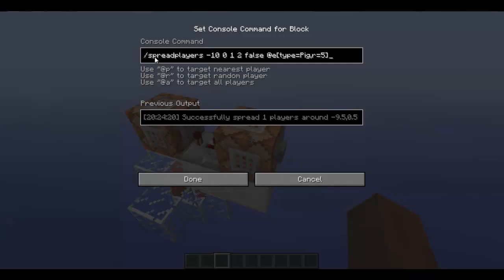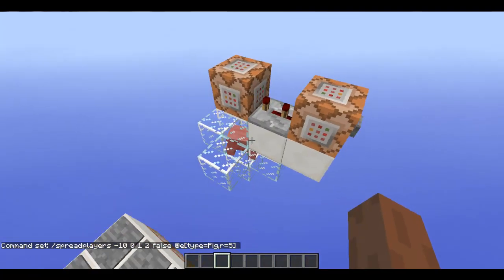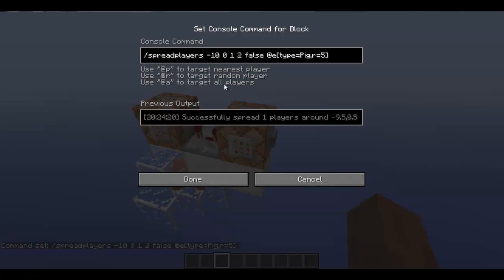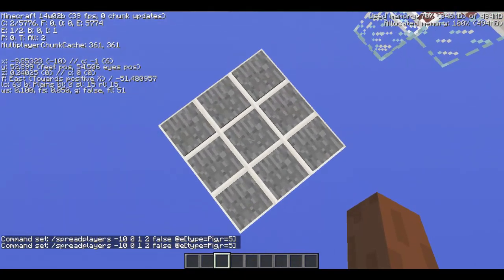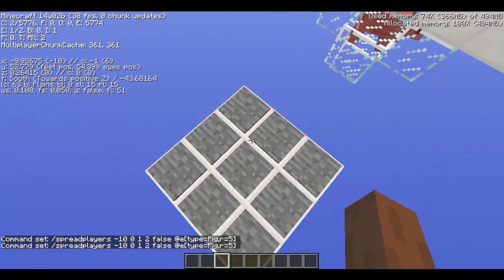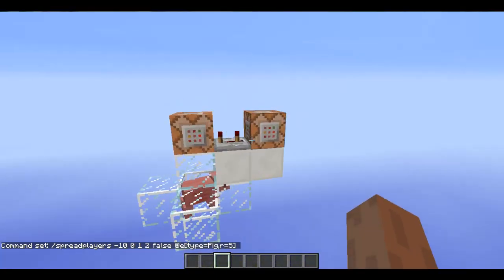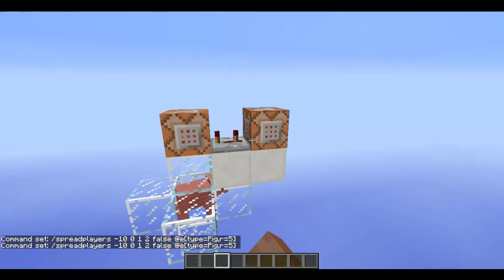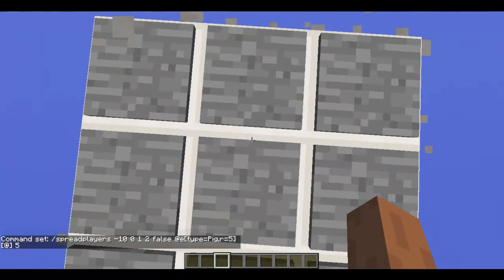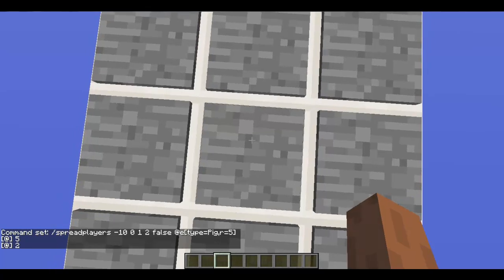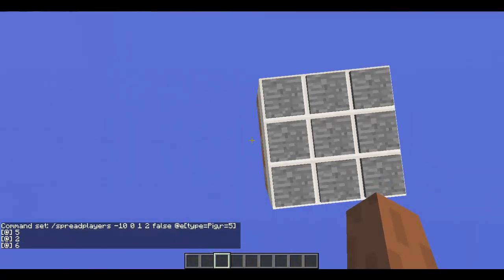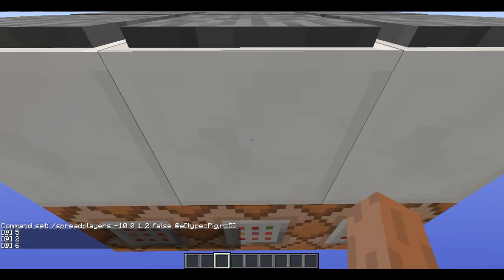It's very simple. I simply have a spreadplayers command. It's working on an entity, a pig. And I included a radius command in here because, of course, he's within 5 blocks, so I only want to teleport him. And the -10 and the 0 are just my center point of this platform here. And so for spreadplayers, you want to set the center point, and then the 1 and the 2, this is basically my max radius. The 2 would be he can teleport 2 blocks from this center block. So I guess he could teleport off, but he will go to a solid block, so he won't teleport here.